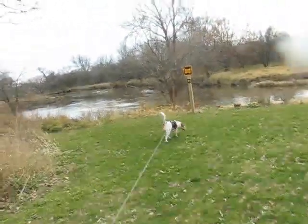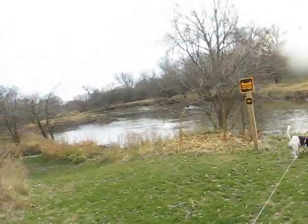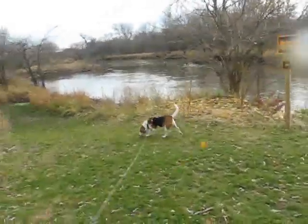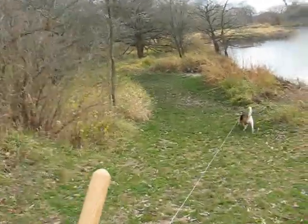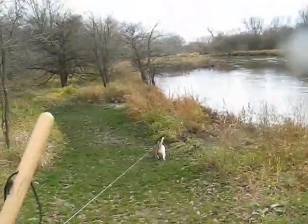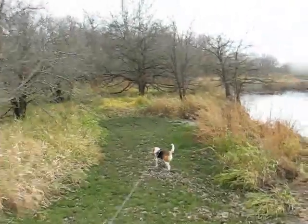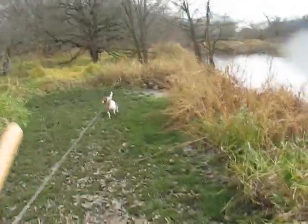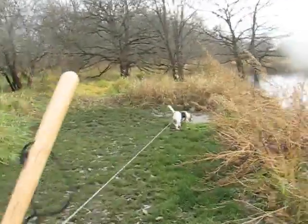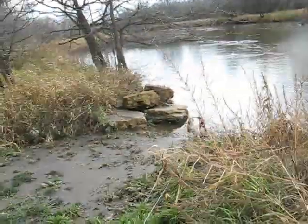I don't think there's as much water out on the trail as there might be. We saw some people come in to go fishing. There's another car in the parking lot. It's about 10:30. It's kind of windy. It rained earlier this morning, but right now it's not too bad. I don't think it's going to rain — the radar doesn't show any rain.